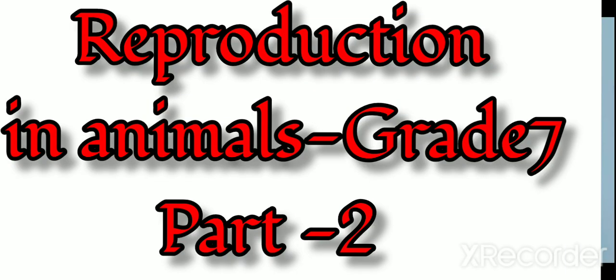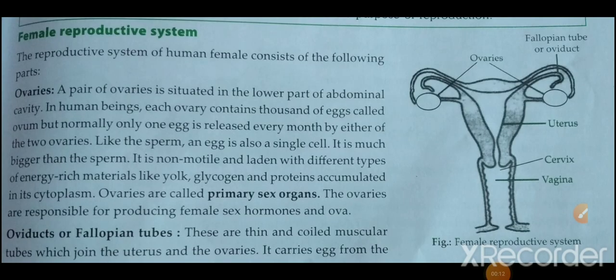Good morning, students. Today in this video we are going to see the continuation of the reproduction in animals lesson from standard 8 NCERT and foundation NEET syllabus. Already I have posted part 1 video. I hope you have understood. This is the continuation of the part 1 video. Till the male reproductive system we have seen in the part 1 video, right? So today we are going to continue with the next one.